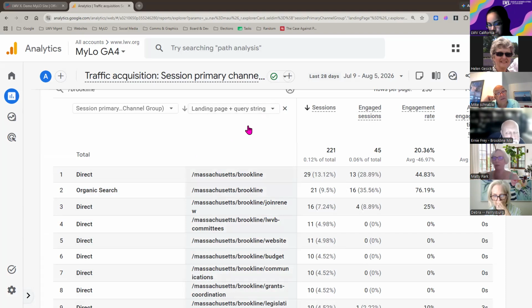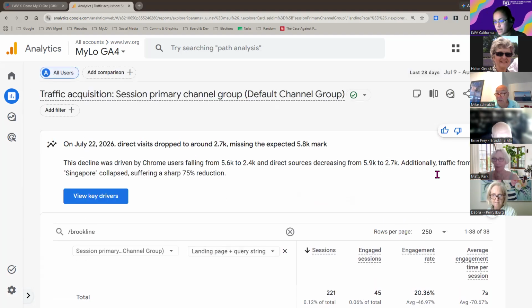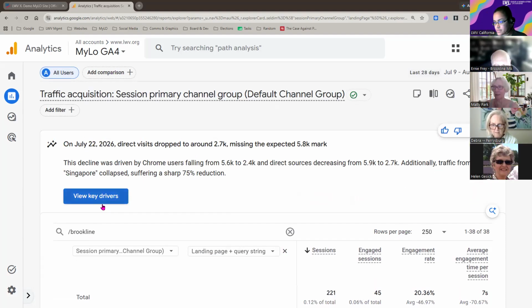So I'm looking at traffic acquisition and I see a graph. How do I get to this list? I don't know why my graph doesn't show it. The graph should be right above it, so just scroll down. Oh, maybe that's it then. I'm not sure why. Yeah, mine's not nearly as interesting as yours.